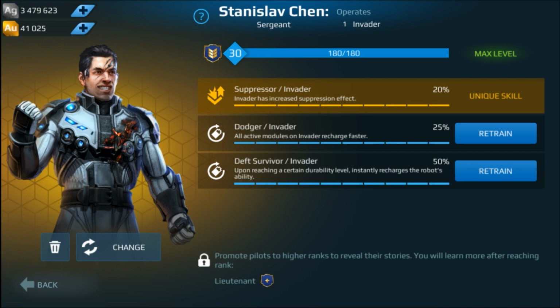Invader, I'm definitely going to want Mr. Stanislav for my Invader because of the increased suppression effect. That means they already barely do anything to you while they're under the suppression. But another 20% on top of that, they might as well not even bother firing at you until that wears off, because it's crazy.